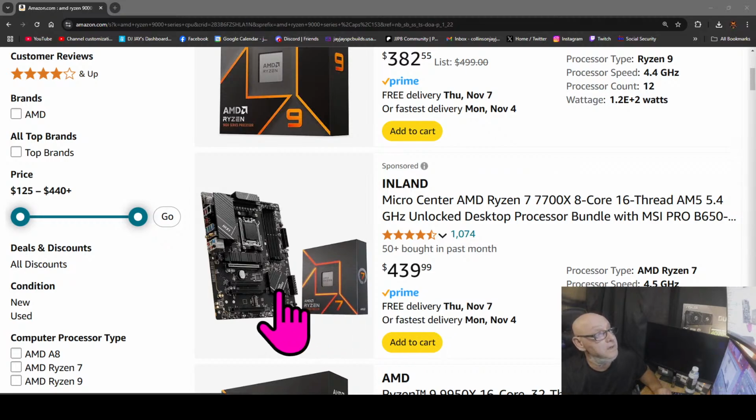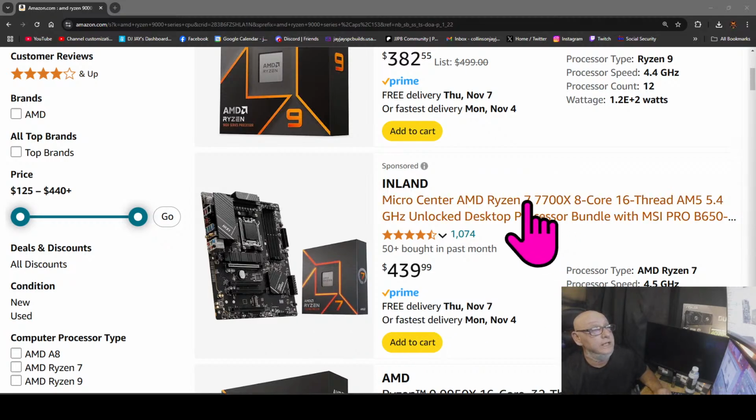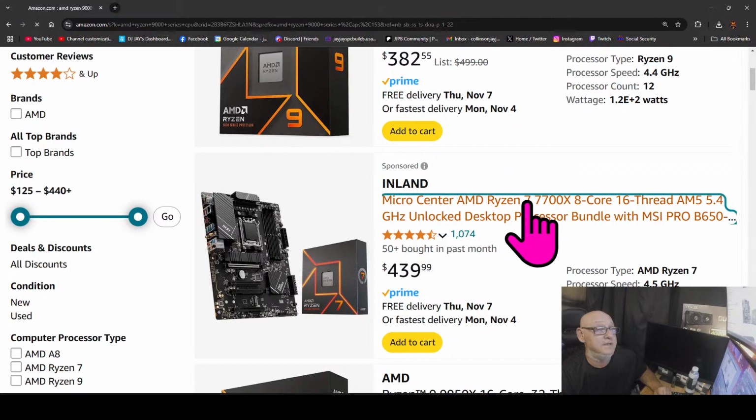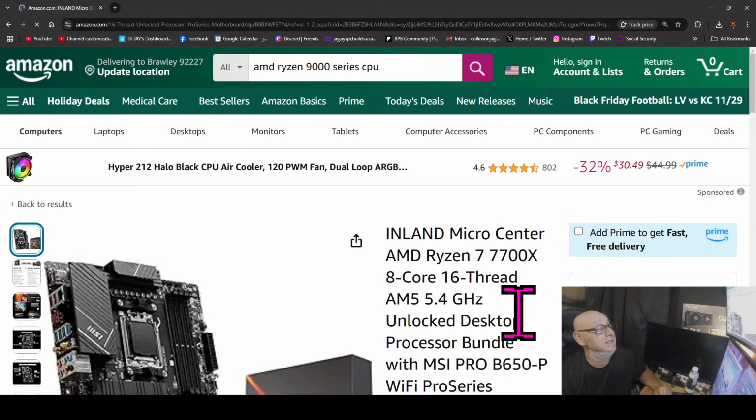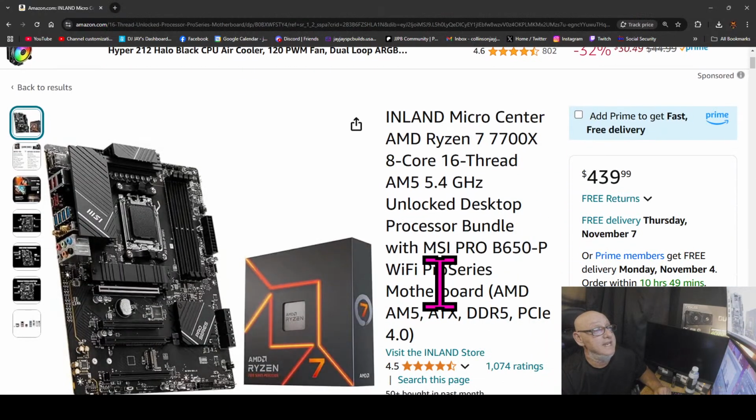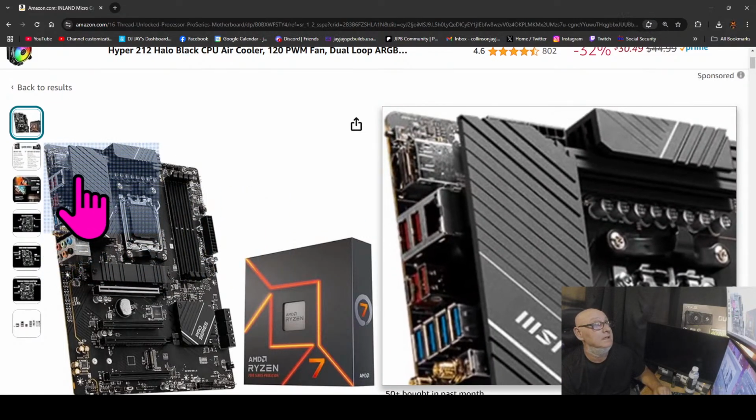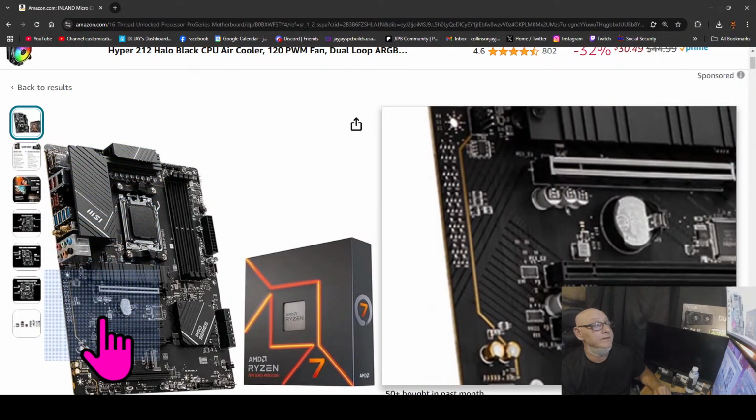Yep, with the motherboard. Let's investigate the motherboard. I want to see what it is. It's an MSI Pro B650-P Wi-Fi Pro series. Not bad, not a bad motherboard.